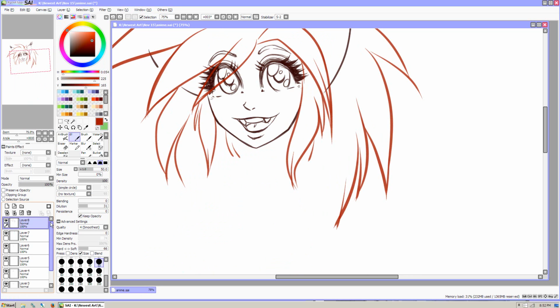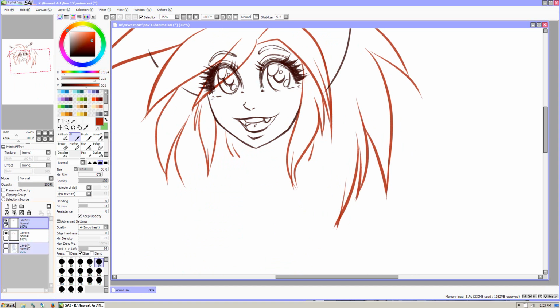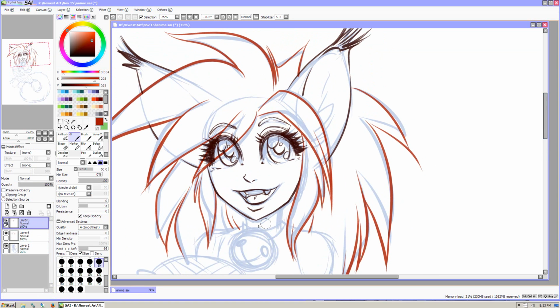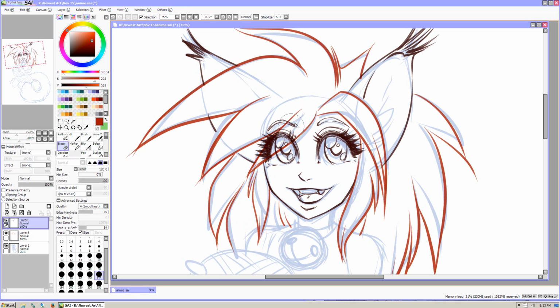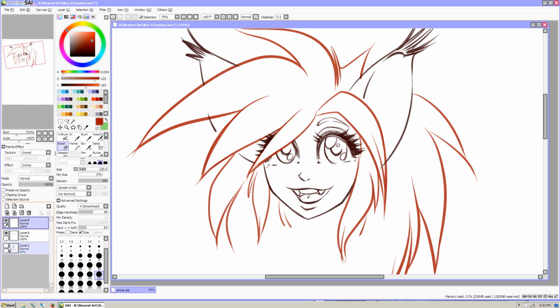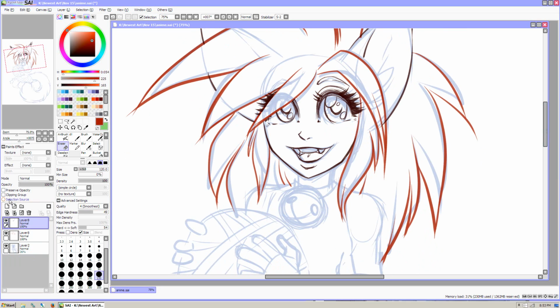Oops. I'm going to squish my layers together here. Let's see. To erase or not to erase? Let's see. This is what the undo button is good for. I think I like it that way. We're going to go for the more realistic version where you don't see all the eye. Alrighty.